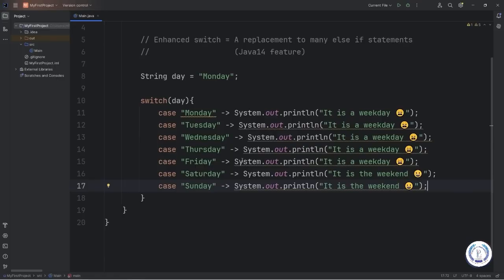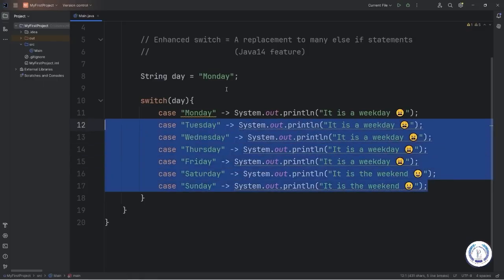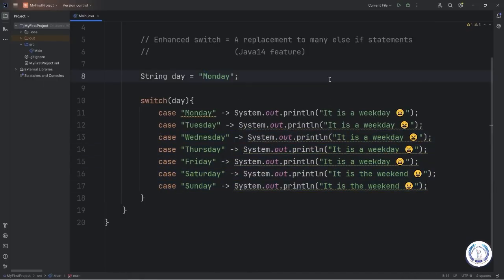Let's perform a test run. If you're using IntelliJ, you may have these warnings. It's basically saying that these sections of code are unreachable. We're manually setting a variable. These sections of code are not going to execute. So I would just ignore that for now. So let's perform a test run.